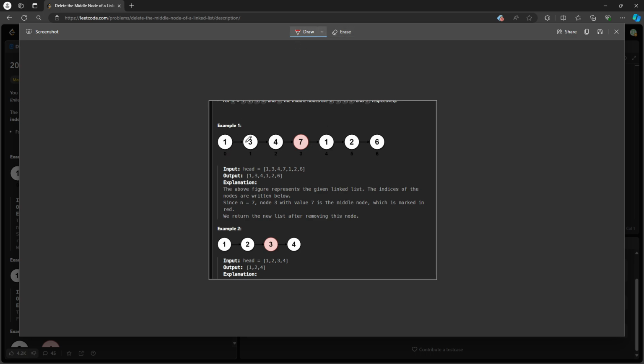In order to do this, we want to find out where the middle is. Typically there's a way to find it: you have a fast and slow pointer. The slow pointer moves one node at a time, and the fast pointer moves two at a time. Let me make a note. For example, slow is right here, and fast is supposed to jump every two nodes, so fast is here. This is the first iteration, or you can call it the starting point, but it doesn't matter.